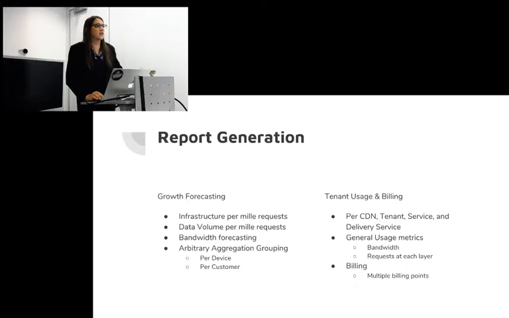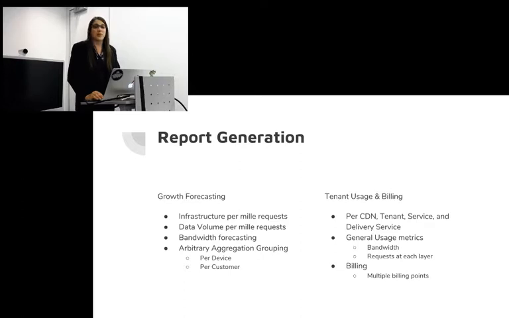Because in the CDN's case with growth forecasting, some people don't have the notion of a set-top box as an aggregation point that represents a customer or a collection of requests, and you grow by that scalar. So it lets you put in your own representations there, as well as on the billing aspects: what are your billing points? Do you just bill on bandwidth? Do you bill on calls to origin? Do you bill on calls to mids? Whatever those points are, you can arbitrarily put that information in there and generate those reports for you.